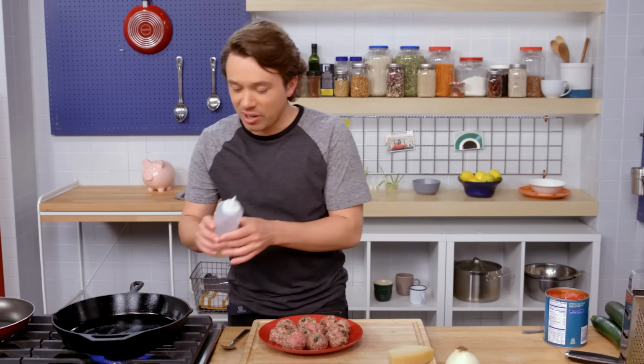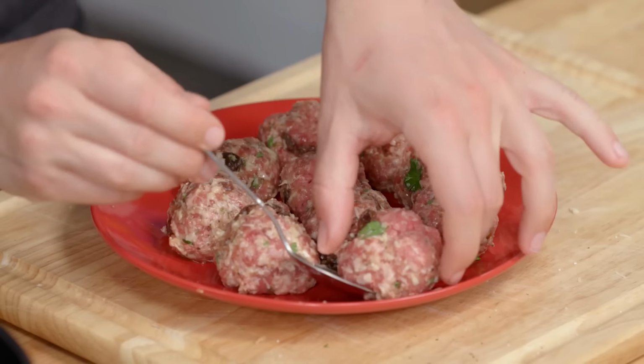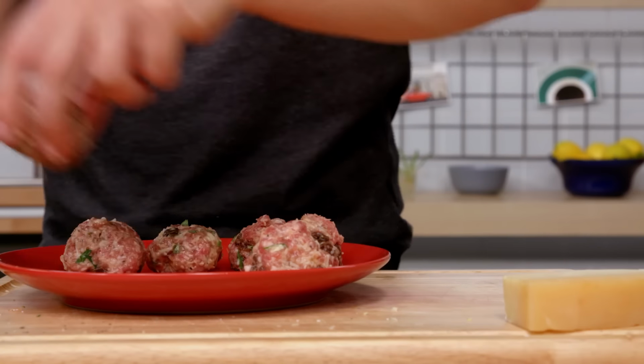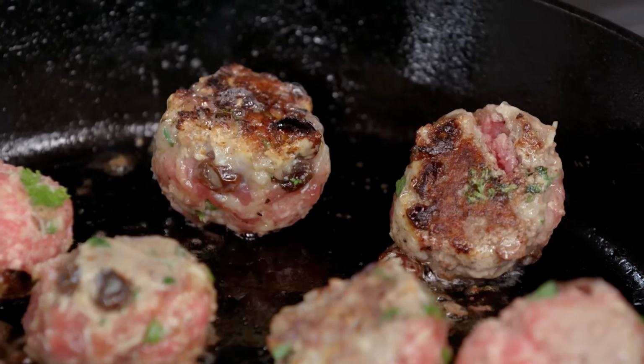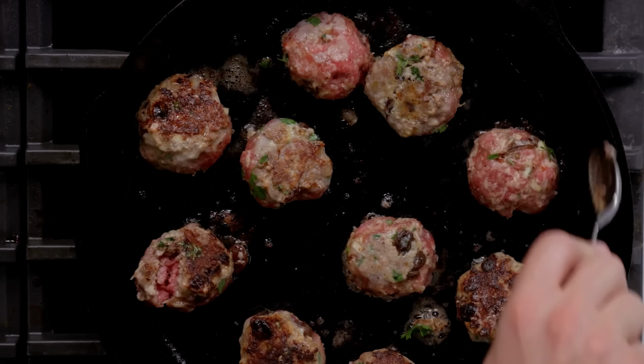Okay, let's put some oil in the pan here. I'm using my spoon. I am putting the meatball in. We're browning here. If you have a deep fryer, it's a really great opportunity to get all sides at the same time. This is one of those steps that you just really can't skip because you get caramelized, delicious flavors.